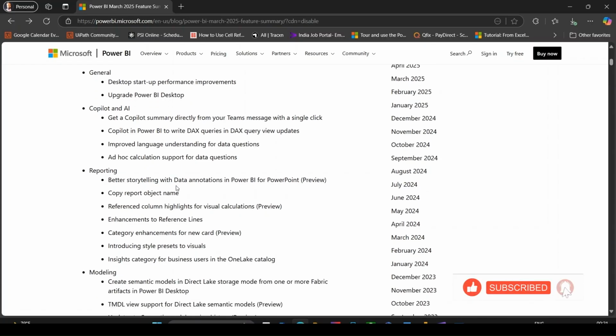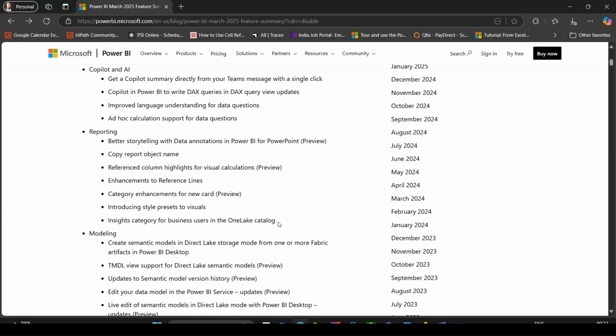In reporting section, we have some good updates in terms of better storytelling in PowerPoint, copy report object name, reference column highlights for visual calculations, enhancement to reference lines, category enhancement for new card, introducing style preset to visuals, insights category for business users in 1 lakh catalog.